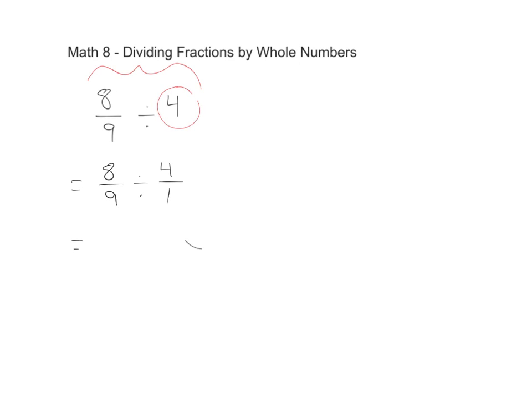Now we're going to do one move here that ends up being really important, and it makes life so much simpler. The thing that's doing the dividing, the 4 over 1, the second of your two numbers, we're going to perform a move called reciprocal. Reciprocal means a flip. So instead of the 4 being on top and the 1 on the bottom, we're going to move the 4 to the bottom, as the denominator.